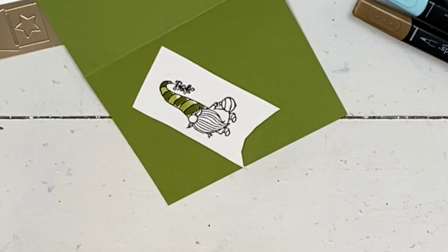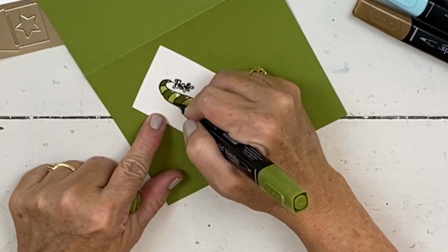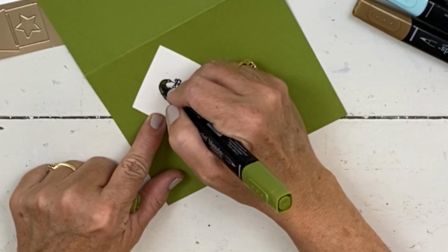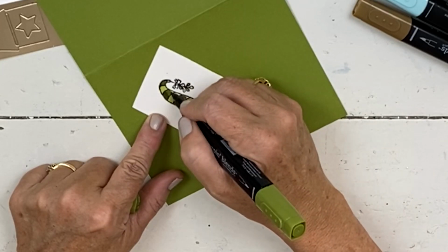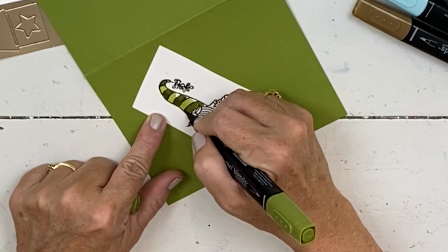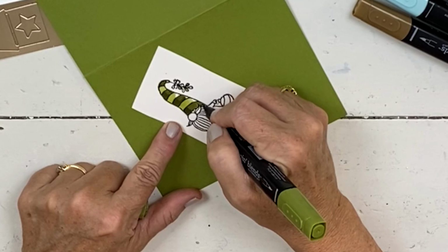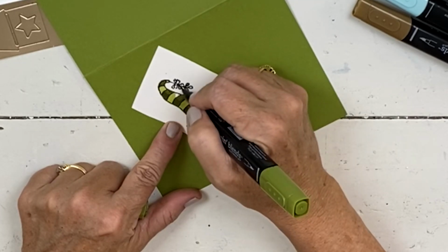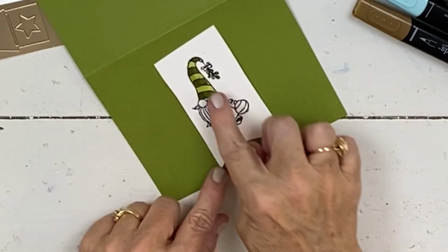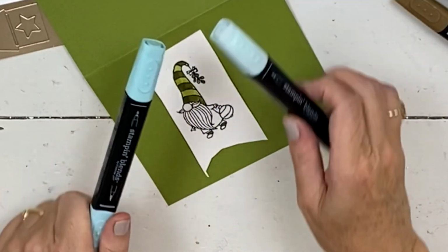And I'm going to take the dark tip again, and go back in at any place where it didn't bleed up to the edge. But on those little places, you can tell it got all the way up to there. And it also gives you a chance for a little bit of shading. Now his hat and his holly are all colored in. I'm going to use Pool Party because that's the color of my paper.